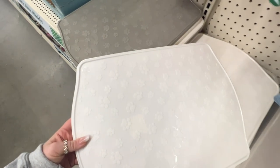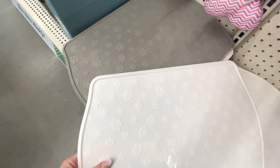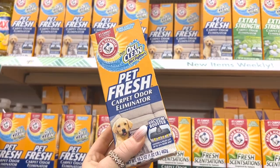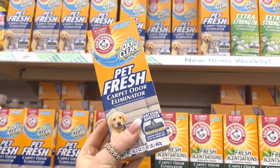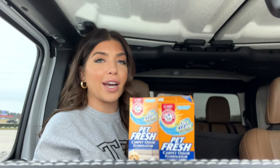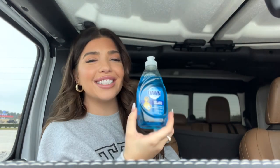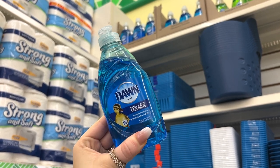Speaking of harder plastic, I found this over in the pet section — it's a dog bowl mat. They also had it in gray. I currently just use a place mat for my dog bowls, so I'm willing to try this. I think it looks nice with this tone-on-tone pop print. Speaking of pets, I always get the pet fresh odor eliminator from the dollar store — you put it on your carpet and vacuum it up. I think it smells great. I have three dogs, so I pretty much buy this in bulk.